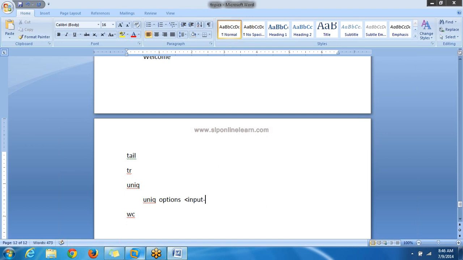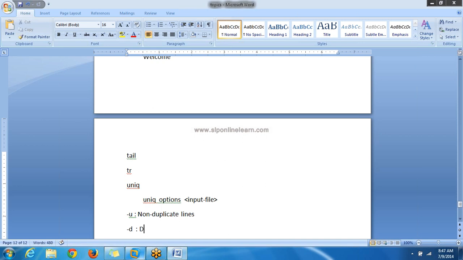Here the options are: -u, which is non-duplicate lines. If you use -u, it will give you non-duplicate lines from the file.